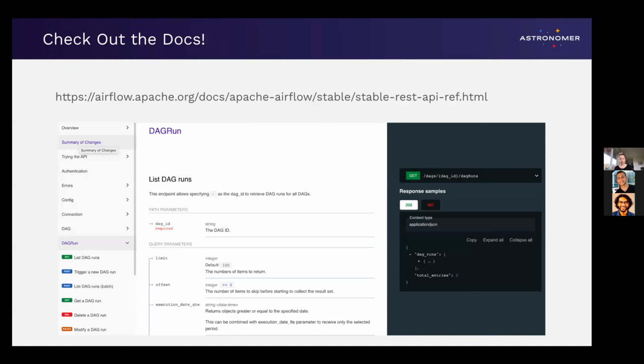But I do want to link them in here since we will be sending all these materials out afterwards. The slides will be included in that. They're going to have links to the documentation. Again, these are all Swagger docs now. They're super helpful when figuring out if you can use the API for your use case and then how to go about doing that.